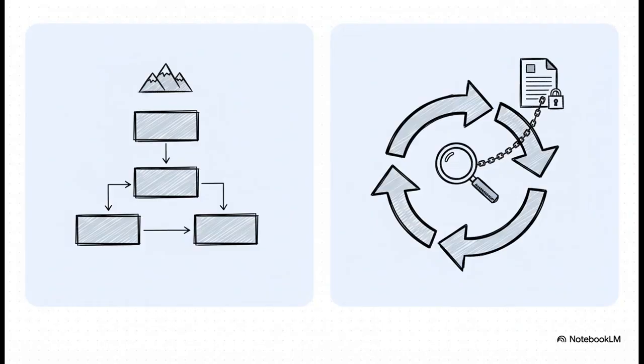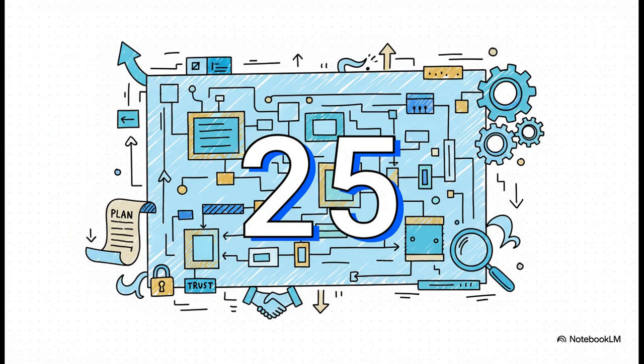What's great is that the standard doesn't lock you into some old-school method like waterfall. It's flexible. It lets you use modern approaches, like Agile. But, and this is a big but, if you say you're doing Agile, you better be ready to answer some very, very specific questions. 25. That's not a typo. That is how many detailed, mandatory questions the standard requires you to answer if you claim you're using Agile.